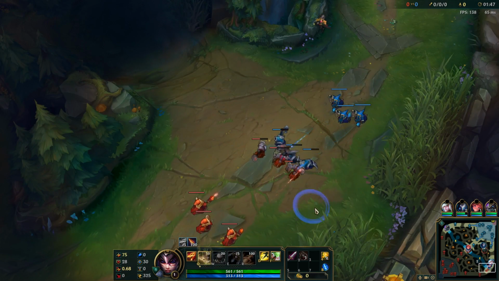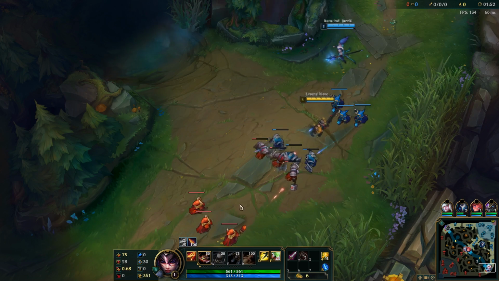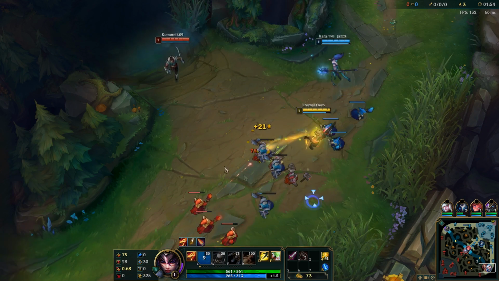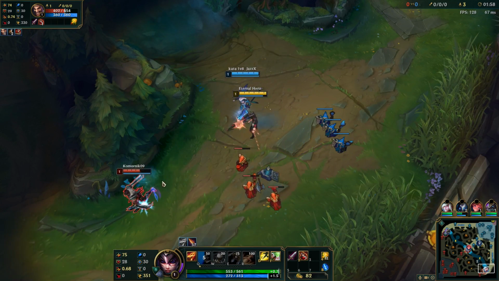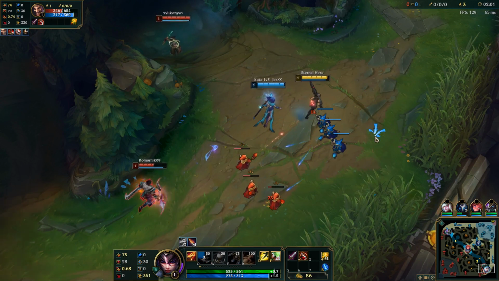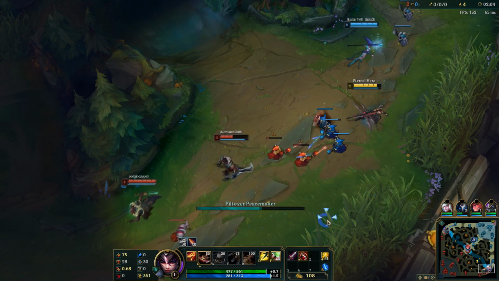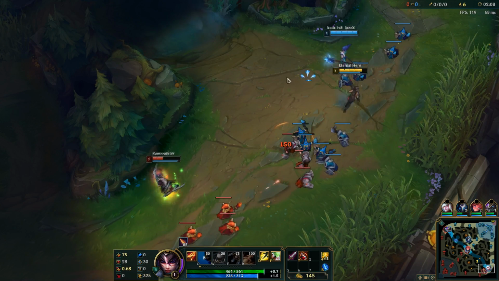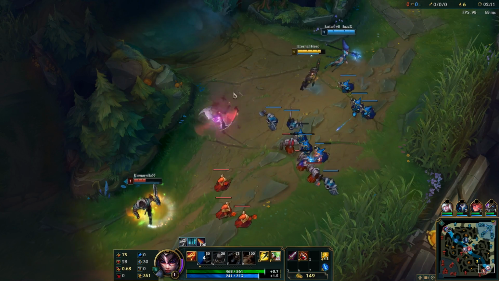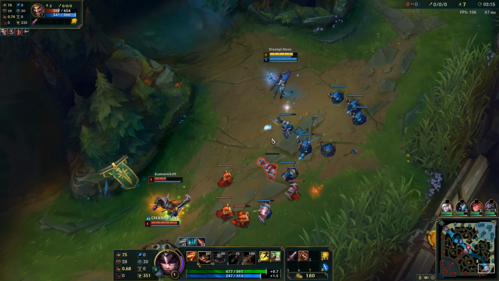So let's start with Q first, and this is a wave clearing ability that deals less damage as it collides with units. Oh nice, already some advantage. Caitlyn has great auto attack range, so you want to abuse that. Use some Q to push the wave and get level 2 first and proceed dominating this lane.